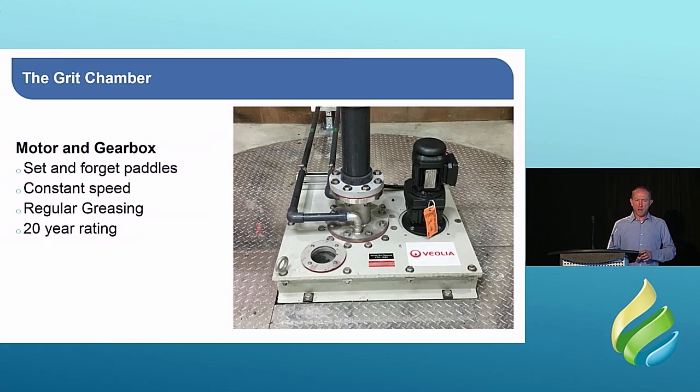So a little bit on O&M. These things don't have a lot of O&M to them. There's a motor and a gearbox for the paddle systems, the Classic and the V. Set and forget, they run constantly, 20-year design life. You grease them, that's what you do, grease them once a week. People forget they're even there, but don't, because you do need to grease them.